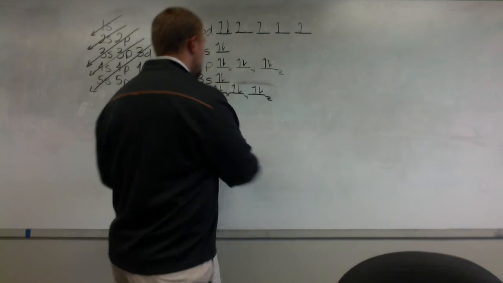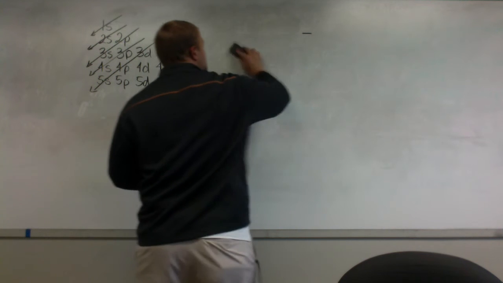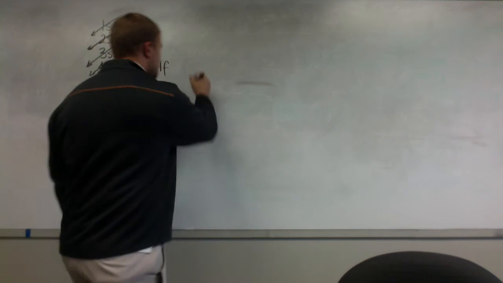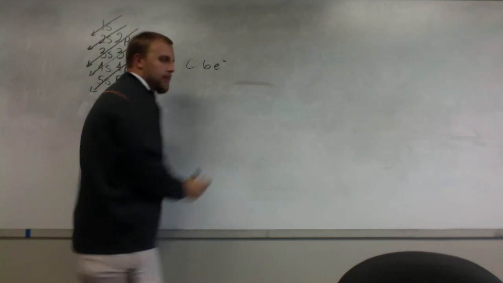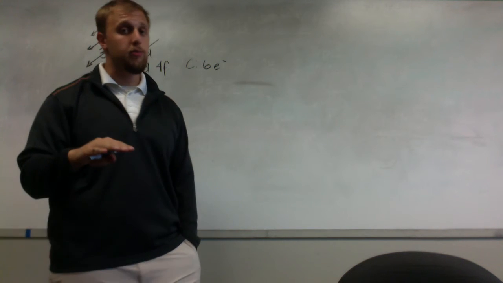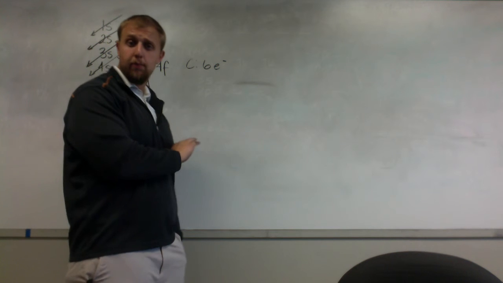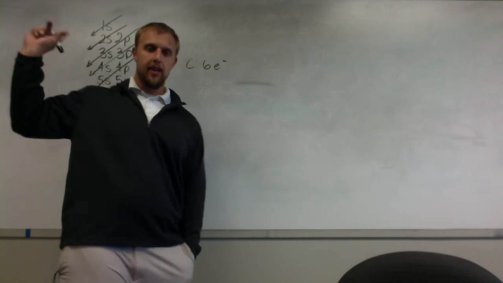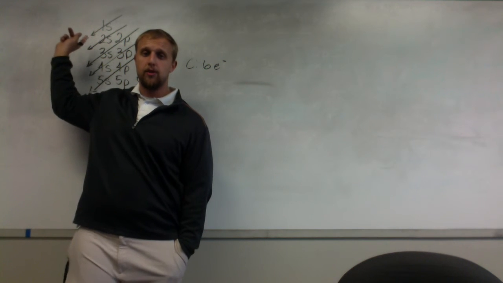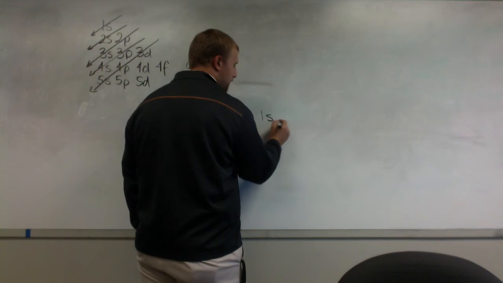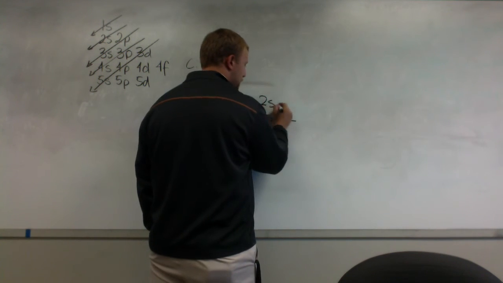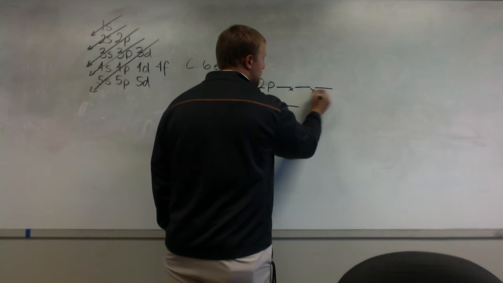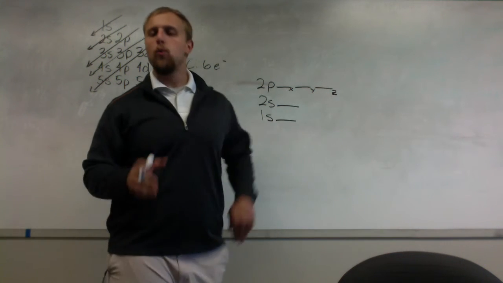So let's do another problem and let's see this in effect and move through it quickly. Let's use the example of carbon. Carbon has 6 protons, so carbon has 6 electrons. Unless I say otherwise, we're always going to assume the ground state neutral atom. So if I say carbon, it has 6 protons, then it's got to have 6 electrons because it is a ground state. Now I'm going to start off with my orbital designation. I'm going to start with 1s, then move to 2s, then move to 2p. So right here, start with 1s, I'm going to draw my orbital. Then I move to 2s, I'm going to draw my orbital. Then I move to 2p, and I'm going to draw all 3 of my orbitals, and then fill in my designations.